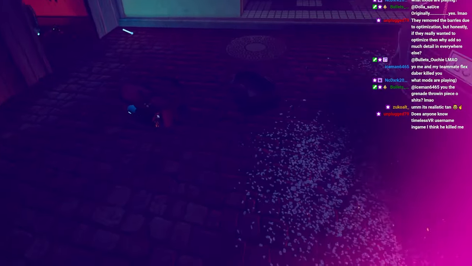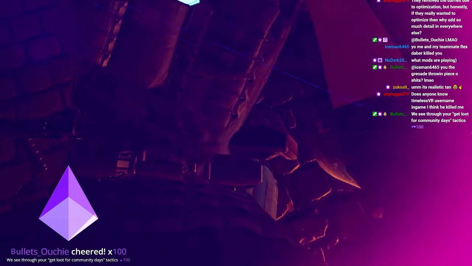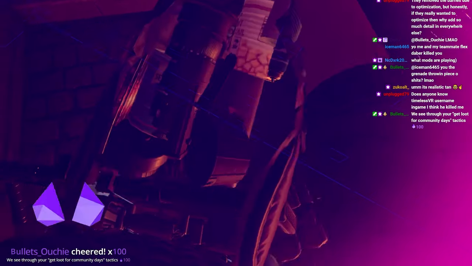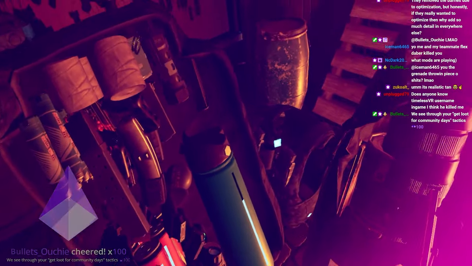Oh, chat, I can't carry all this stuff. What am I gonna do? I guess we leave this behind. Chat, what am I gonna do? We see through your get loot for community days tactics. What, just let them die and then I take all their bodies?